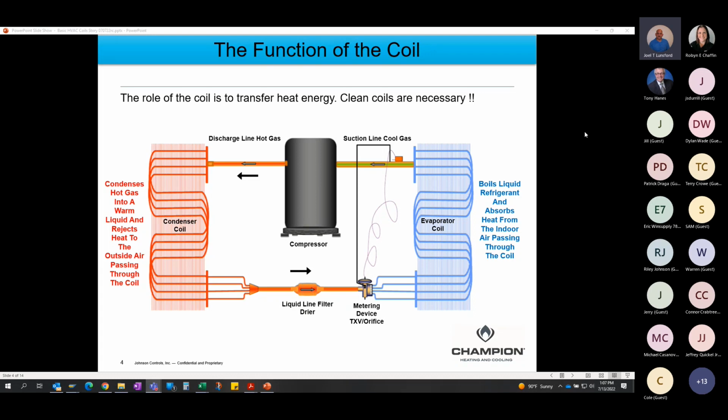Now, team, please remember something too. Refrigerants are specialized chemicals that boil at a very low temperature. As a matter of fact, if I was to take a Pyrex cup or an insulated cup and put our R410A refrigerant into it and just set it on my workbench and stick a thermometer in there, I would notice that R410A in that Pyrex cup would actually be boiling at about 60 below zero at atmospheric pressure. So it's a specialized chemical that boils at a very, very low temperature.